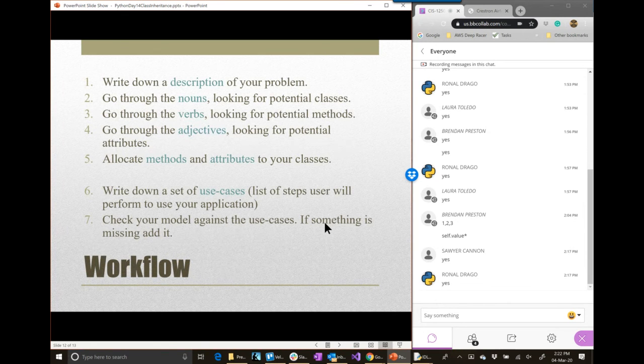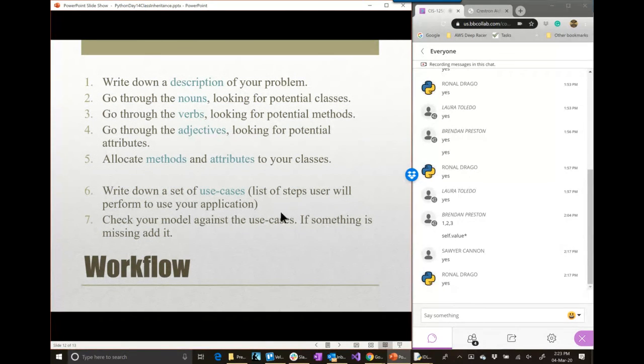So one way of thinking of it is to write down a description of your program. The nouns in your description are probably potential classes. The verbs are potential methods, and the adjectives are potential attributes or properties. And then allocate the methods and attributes to various classes that make sense. I'm going to say that I never do this. I kind of think through the problem that way. But it's not a bad way of thinking about it when you're trying to break the problem down. Nouns tend to be classes, verbs tend to be your methods, and adjectives or descriptors of things tend to be your self dot fields type of thing.